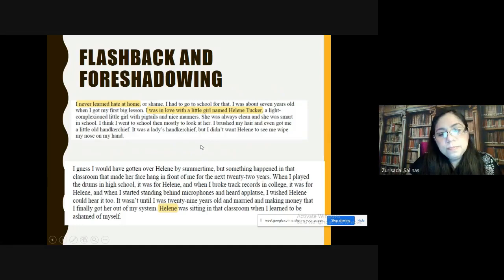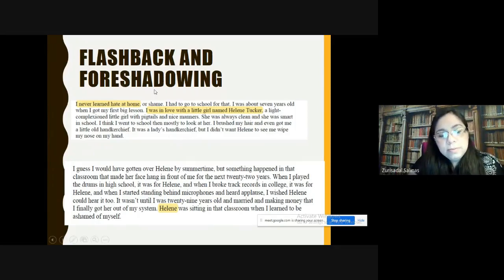The writer or the narrator is going back in time from his current time period, and this indicates that he is going to reflect on a certain event in his life. So that kind of is like a flashback. Not necessarily if he doesn't come back to the present time, right? The whole story is told in past tense, so you know that he's gone back. But sometimes flashbacks happen within the story, like he was 7 years old then, and then he went back further to prior days or prior years. That would be another flashback.